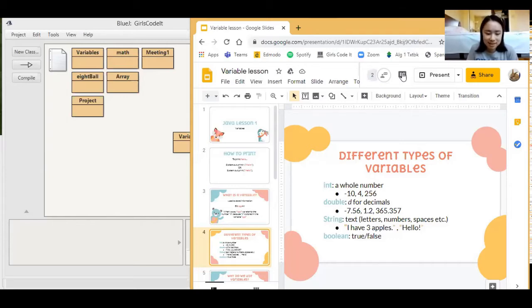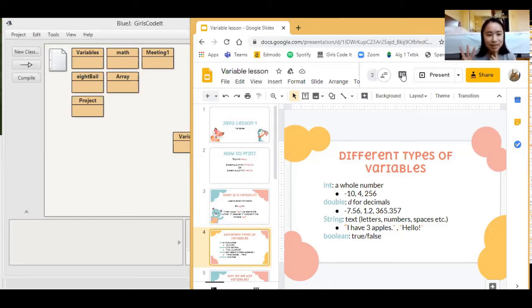It has a point and then numbers after that, so it's not a whole number. You probably should have learned that in math class. A double is going to store any decimal number like -7.56, 1.2, 3.1415, something like that. But not pi because it goes on forever.